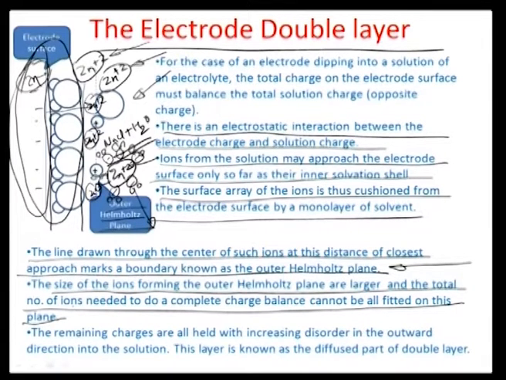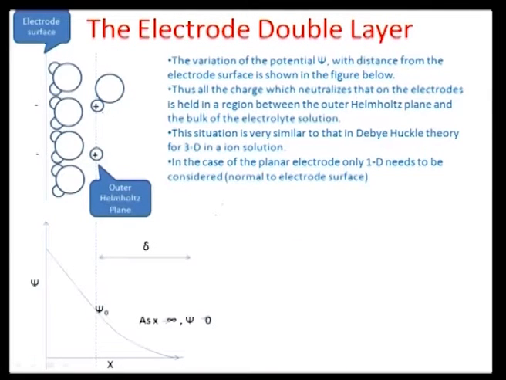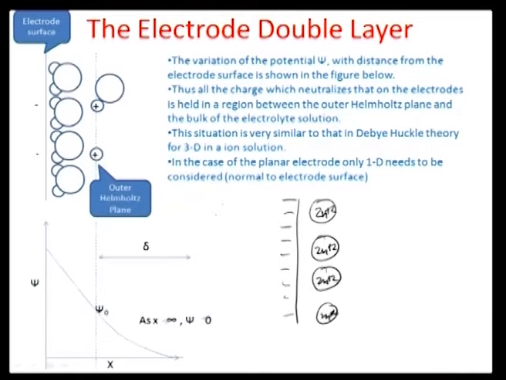So, for obvious reasons, the electrons in the electrode are part of the electronic structure, much more densely packed in comparison to the positive ions in the solution, and therefore not one layer but a set of layers would be needed. For example, let us suppose this is the electrode surface, and you have negative charge assembled here. The first set of Zn plus 2 ions would not be able to take care of the total electronic charge which has emanated in this surface.